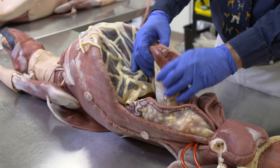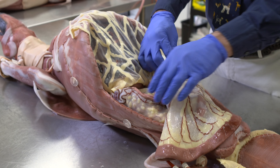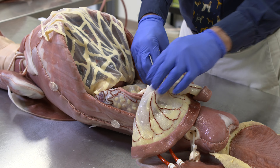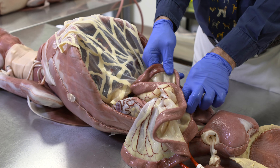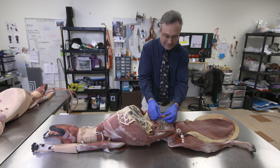Going further in — if the abdominal plate was opened, we would exteriorize the intestine. As a good surgeon, you are thorough in your exploration: you feel the intestine and determine that there are certain irregularities you don't want to miss. Going further in, lo and behold, here's a foreign object.